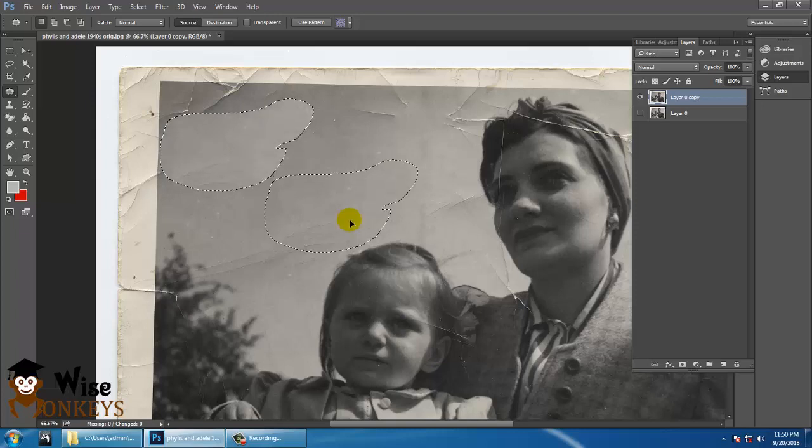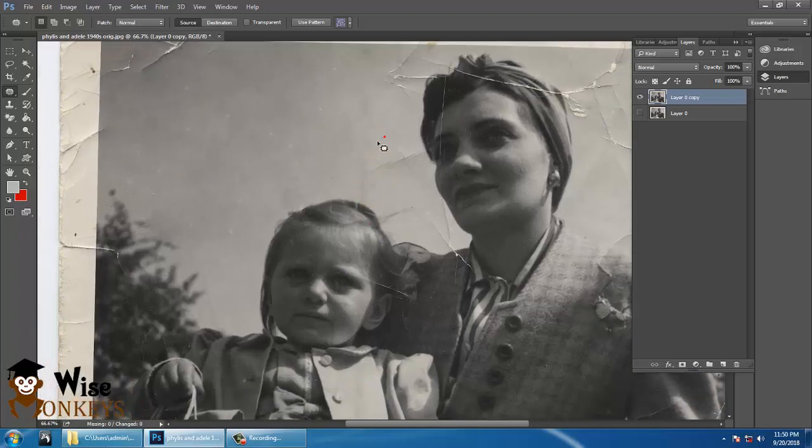So you can just go on selecting the affected area and you can remove it slowly. Just select it and remove that particular area. You can zoom a bit.